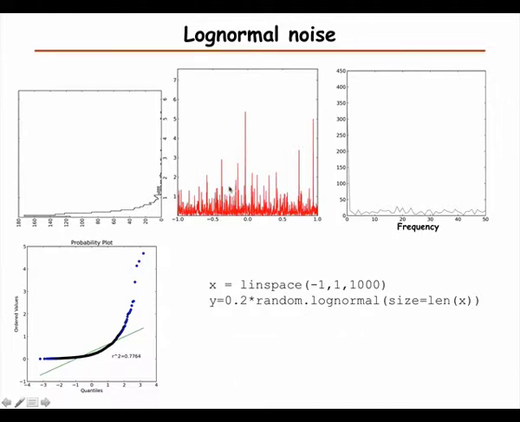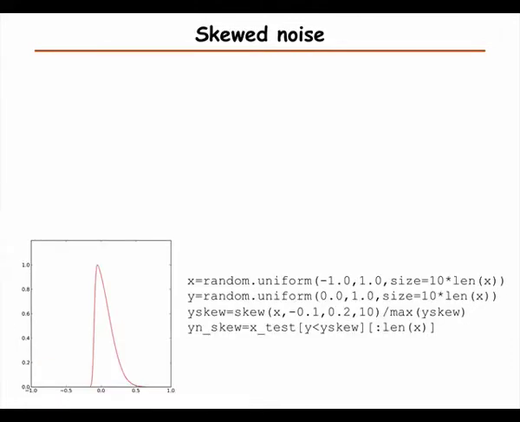So as we see the log normal, it looks like there are a lot of peaks, but this is actually just a random distribution. And we see that it has a long tail, and also in the frequency space it doesn't just have the random distribution, but it has a peak at low frequencies. And we see that in a probability plot, we have a large deviation from a straight line. But again, in this case, we can very easily transform it to make it normal.